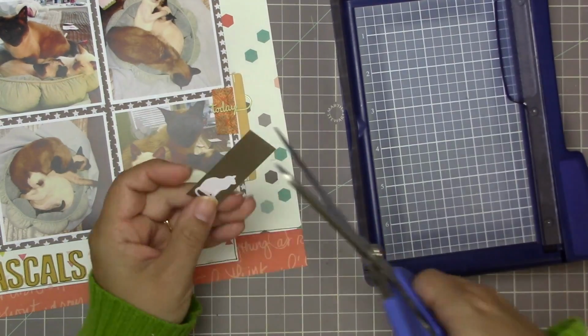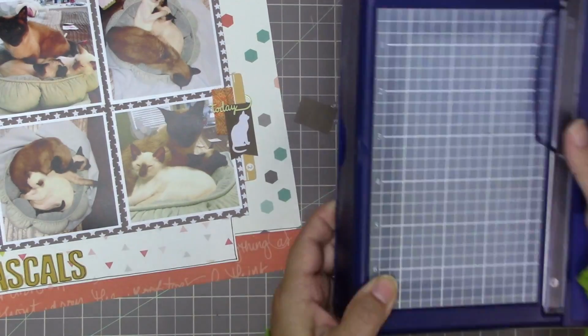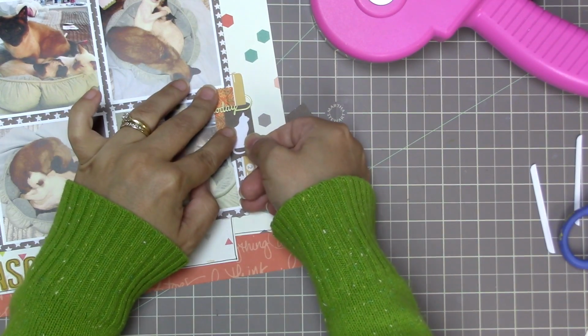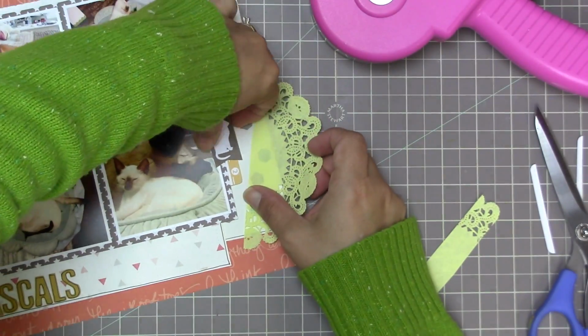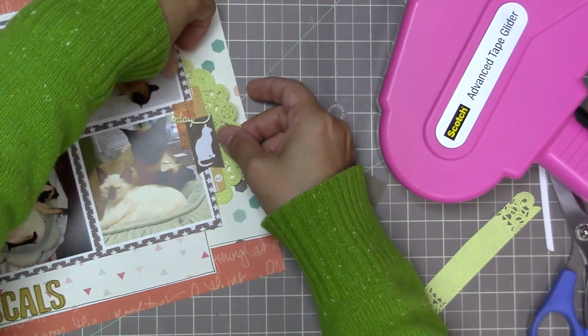I didn't even realize there was a cat embellishment in this kit. It just was sticking out of my tray, and I saw it there and thought, oh, there's a cat embellishment. Yay, I get to use it on a cat layout. So I just cut teeny little flag borders, and I'm just layering it under that today clip again, another thing to put under the today clip. And I'm also going to add another layer of this doily.